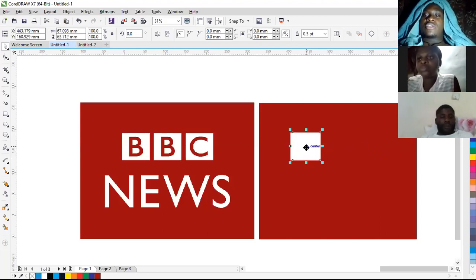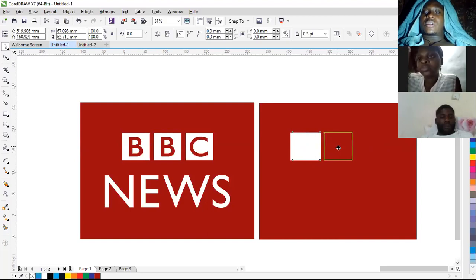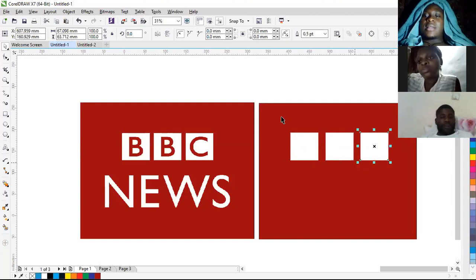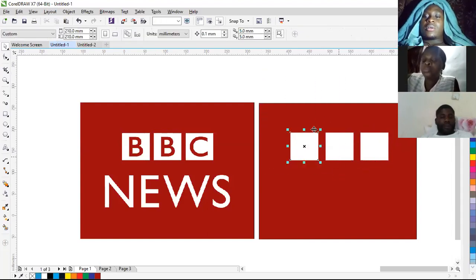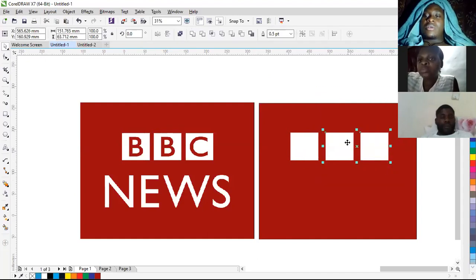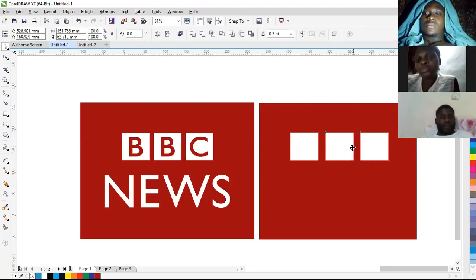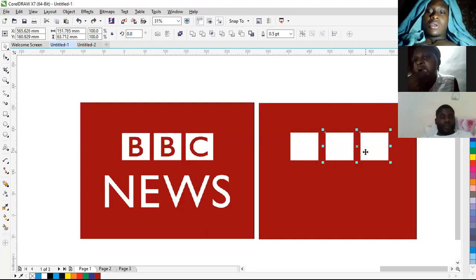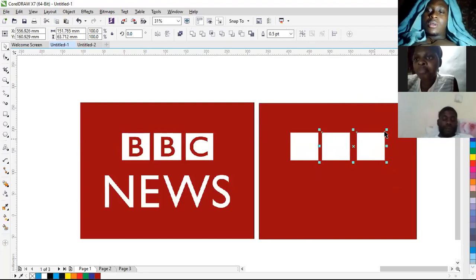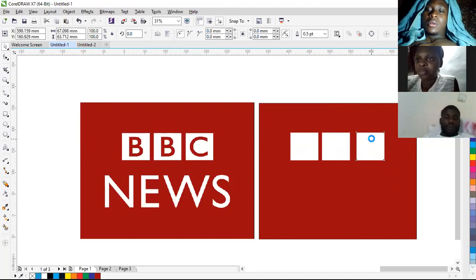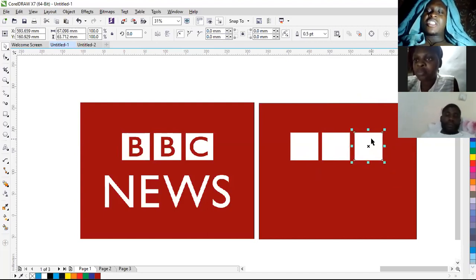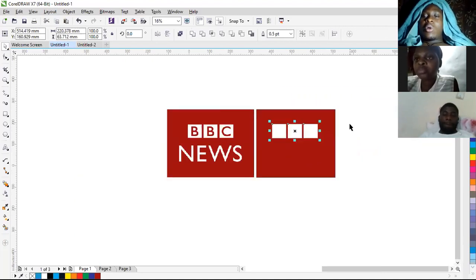If it's too slow, normally just click and press Control key and drag it to the right. Like this. Like that. So successfully done our boxes. Then we have to reduce their spacing. Undo. You have to reduce the spacing because the space is not that big. Make it close. So now this is what we call arrangement in graphics. Your alignment must be consistent. So now this is it.